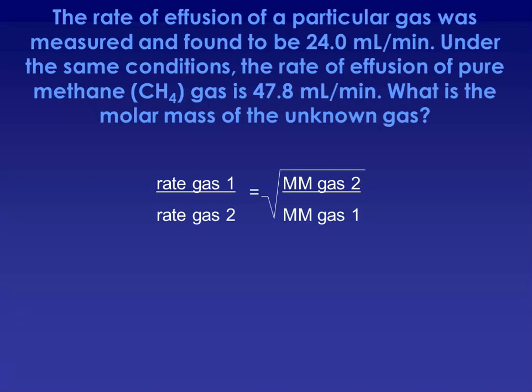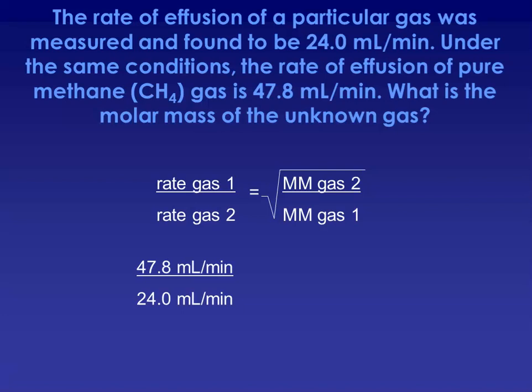It really doesn't matter which one you set as 1 and which one you set as 2, as long as you know which one you have labeled as 1 and which one you have labeled as 2. I'm going to let the unknown gas be 2 in this scenario because that way when I'm solving for my molar mass, I'm going to be solving for x over a number instead of something over x. Just in terms of the mathematics, it's going to make my life a little bit less painful, or at least how I tend to see things.